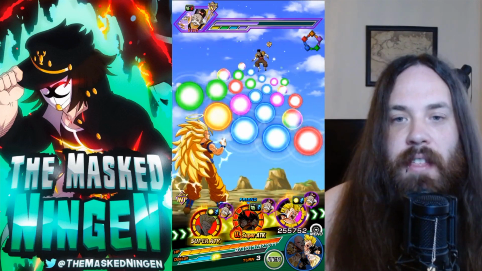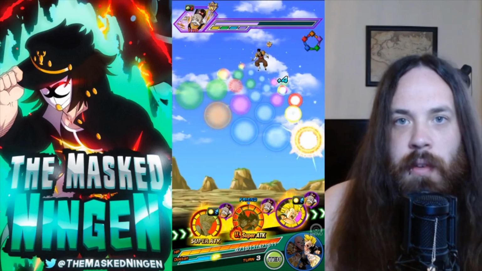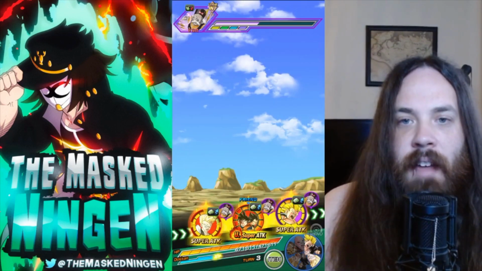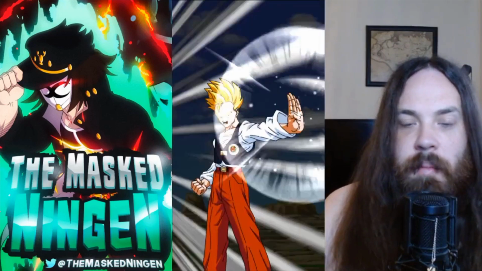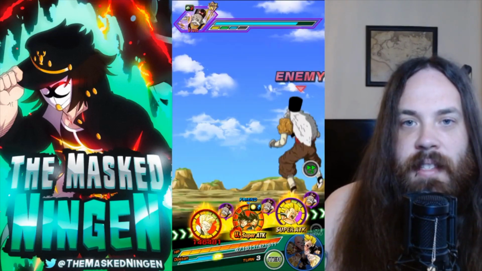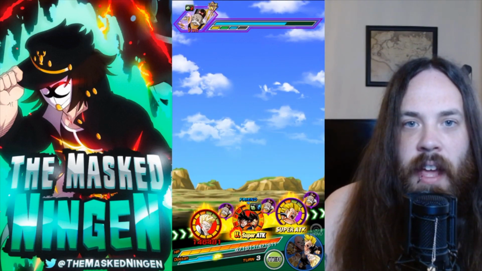So the great thing about this is because it's on key sphere obtained and not like on super attack or something like that, it means that if you can pick up a bunch of the rainbow orbs, this Goku's actually going to be really good in slot one because his defense is going to be super high when the attacks actually start flying his way.